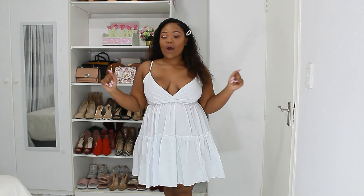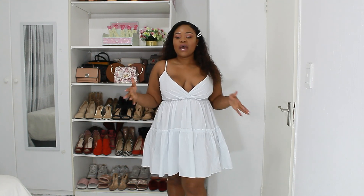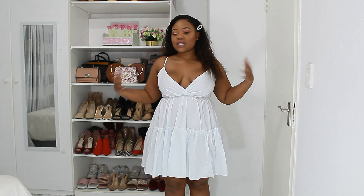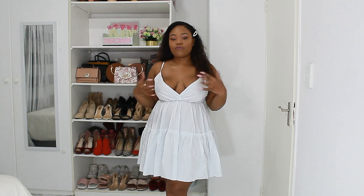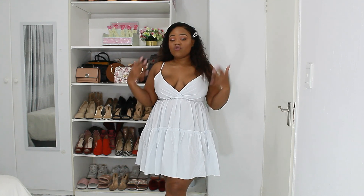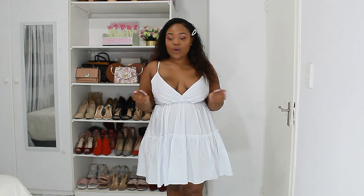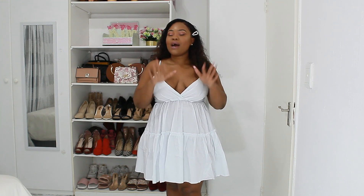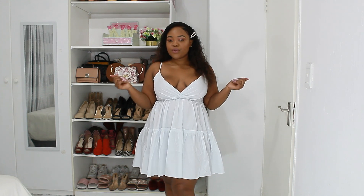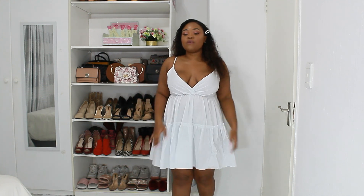Another way to rock a white dress is going the Barbie route. This dress is very Barbie-like — it's a dolly type of dress. However, if you're self-conscious about your arms this might be a difficult dress because it's got spaghetti straps. Also if you're top-heavy or have a larger chest, it might be a little difficult because it's very exposed. But if you're comfortable, it's a go from me — this dress is absolutely amazing.